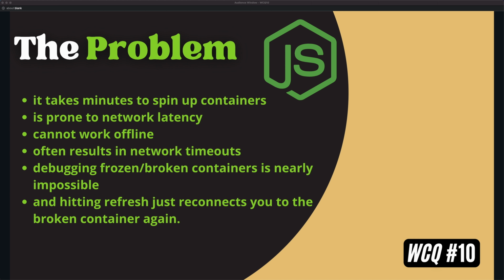Legacy online IDEs run your entire dev environment on a remote server and stream the results back across the internet to your browser. The problem with this approach is that it yields few security benefits and provides a worse experience than your local machine in nearly every way. It takes minutes to spin up containers, is prone to network latency, cannot work offline, often results in network timeouts, debugging freezes or is broken, containers are nearly impossible to debug, and hitting refresh just reconnects to a broken container again.